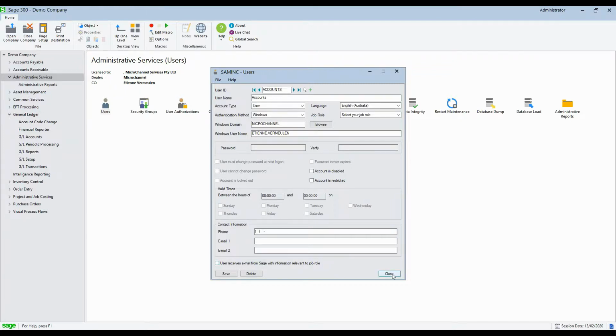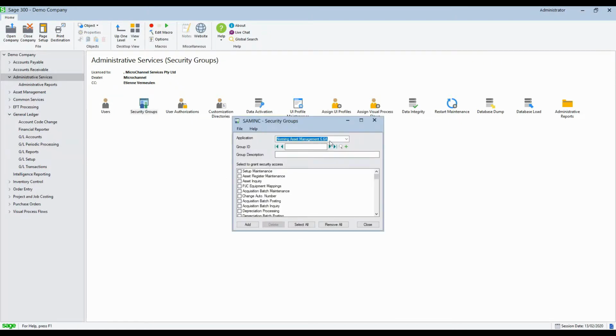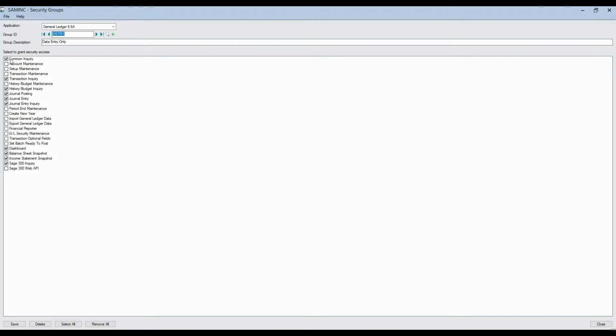So once that account is saved, you will then have to proceed to the next step, which is the security groups, where you define your security group. So I'll show you an example of what I've done here. If I go to, let's say, General Ledger, and I click on my group ID, which is entry only, you can see Sage security groups are normally function based.